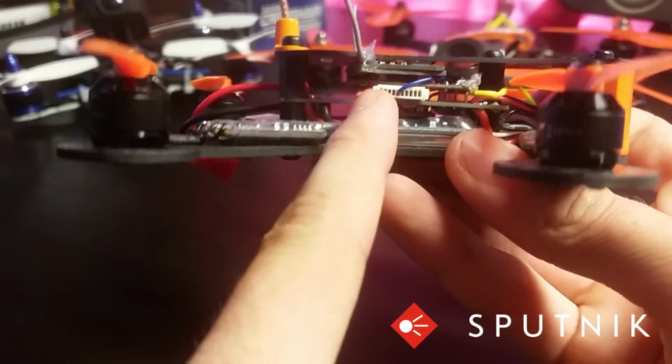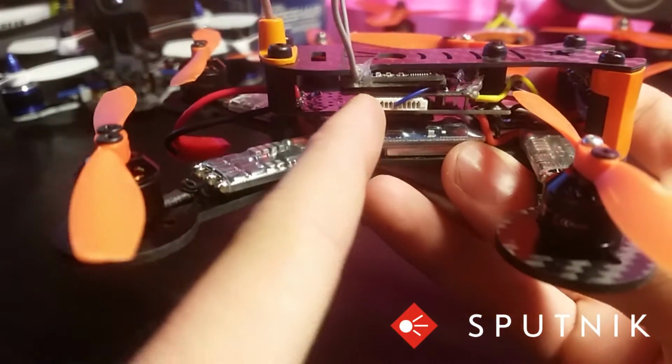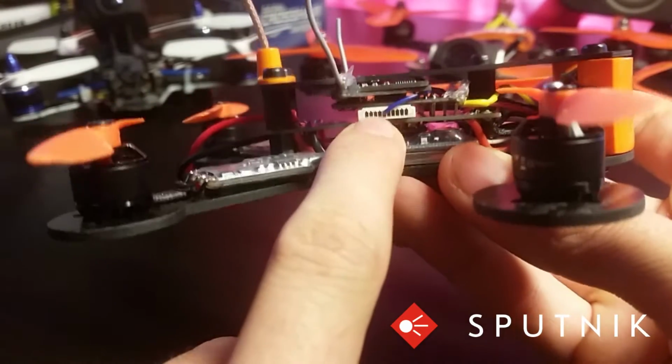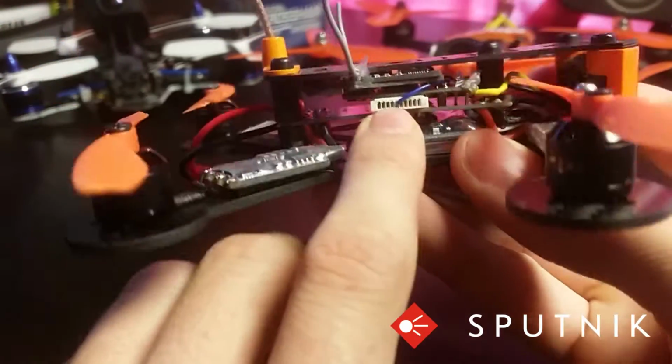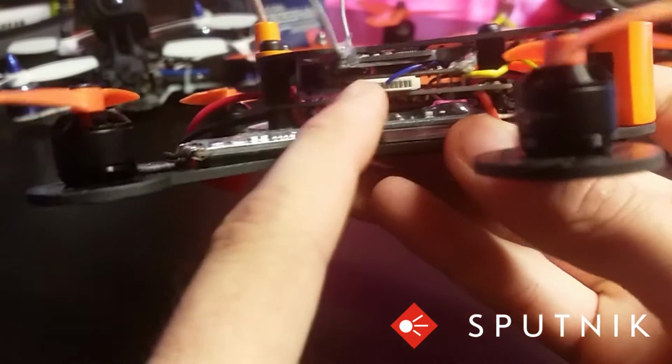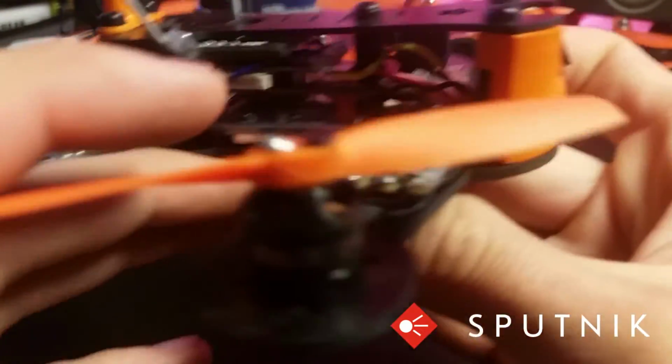Now, I didn't use the Rev 3 version of this board, which has pins for the actual receiver input, so I had to use the PWM breakout cable, but I wired it up with the satellite, so I just wired it up as a serial receiver. It does have a slot for camera wiring.